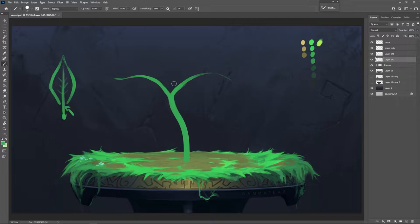Now let's actually clean up these branches a bit because I want them to be interesting. All right, boring shapes, boring lines are not interesting. This is stylized work. There are three rules to stylized work. If you've been here before, you pretty much know them by heart by now, but that is shapes within shapes, don't be boring, and the rule of cool. This is shapes within shapes. Shapes within shapes means if I'm going to make a thing of fire, I'm going to cut some interesting shapes in that fire to make it interesting.